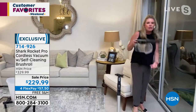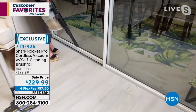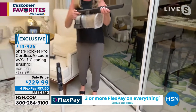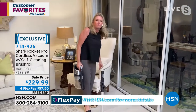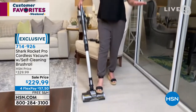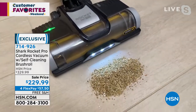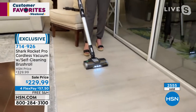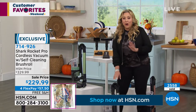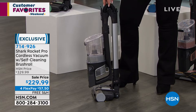You're able to clean places that are a pain to clean — like the tracks in sliding glass doors, windowsills, which are a nightmare. With it being cordless you can take it to the car — no more extension cords getting all wrapped up, never getting to the back seat. Go cordless but don't give up power. Look at this — we're able to annihilate these messes before we even get on top of them.